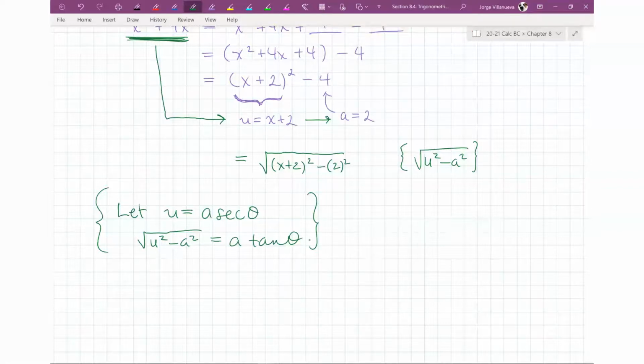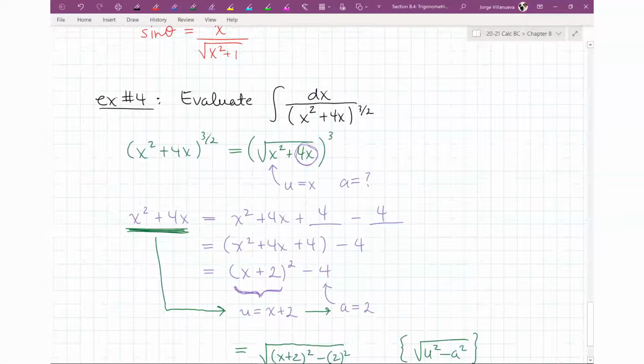Remember, the way we got here, we started off with the original problem, but you notice that I was able to figure out that u was x, but I didn't know what a was, right? A equals, I have no idea. So that means I can't use u equal to x and a equal to I have no idea. I said, okay, since a cannot be 4x, because remember our a term is a constant, then I probably have to do something to that radicand. So I figured I'm just going to complete the square, and I got a quantity x plus 2 squared minus 4. I noticed that I can write that as a function squared minus a number squared. So I say u must be x plus 2 and a must be 2.